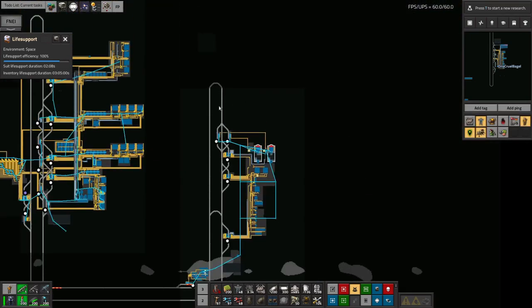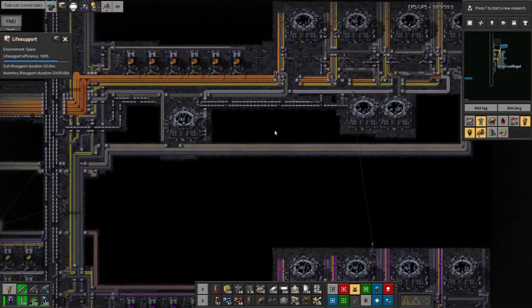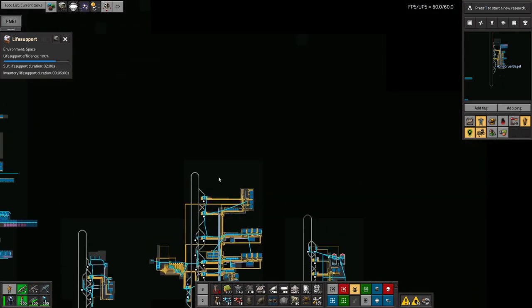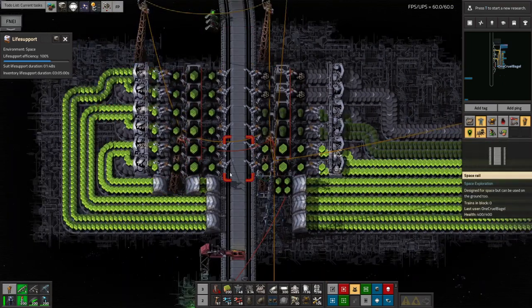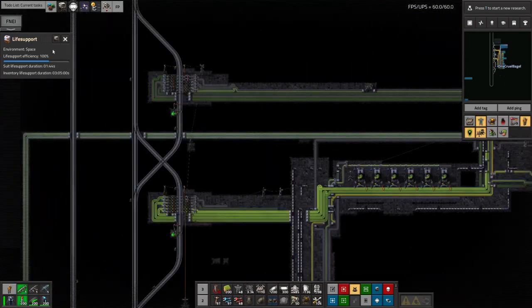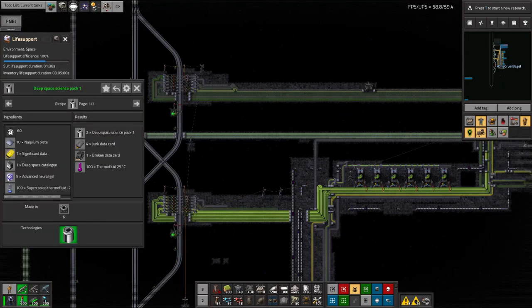What I'm planning to do for that is, so over here, as I was saying, we've got the Astro Science, the four machines making that. We've got Energy Science, Material Science, Biological Science. So the logical extension of this is to just put in another section up here that's going to be doing the Deep Space Science. So we'll have more stations like this for dropping off all of the catalogues and shipping them in. Then we'll ship in cryonite because that seems to be needed for all the deep space sciences. We'll have a fluid station to bring in the advanced neural gel that we're going to need for this. But other than that, that's all fairly straightforward.